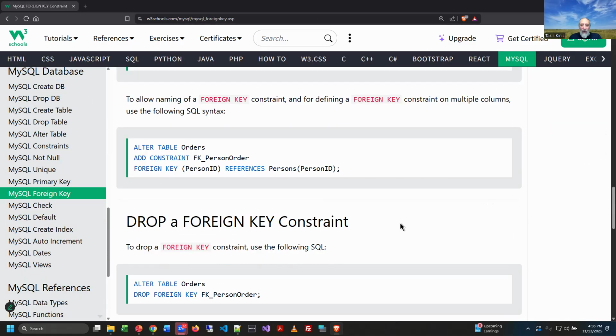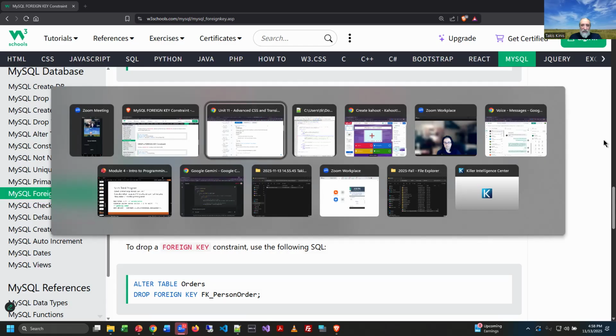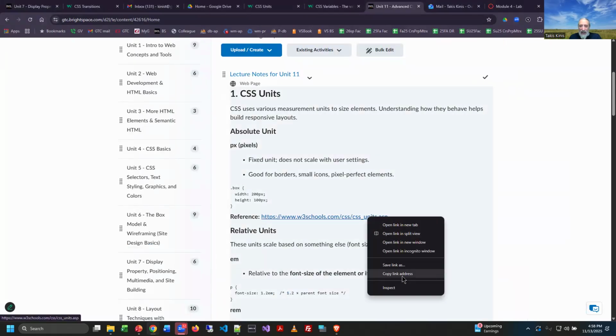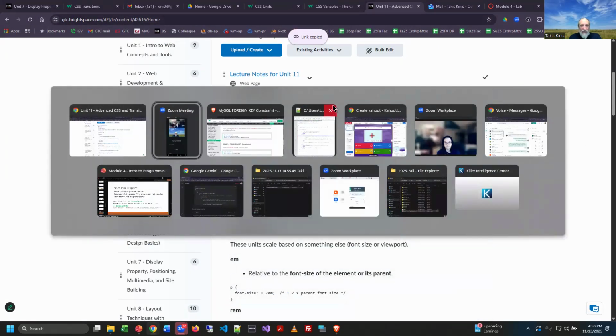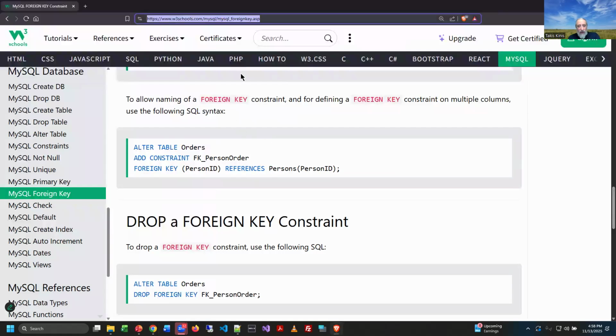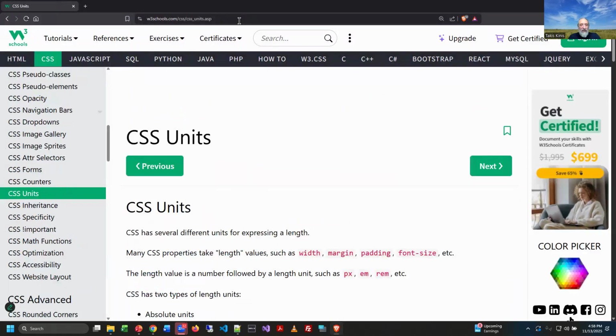And so I'm going to queue up the first one before I even get started. I'm just going to copy this link and have it ready to go inside of Brave. All right, so there it is. This is the first topic we're going to hit, which is to talk about the different units. They call it different units for expressing length, and I think that's a little deceiving. I think of it as different ways to measure content for output.